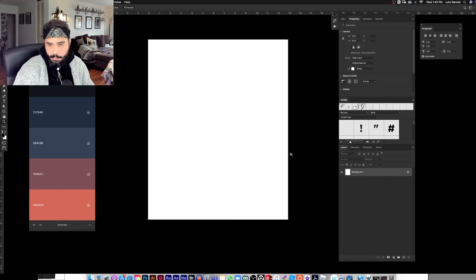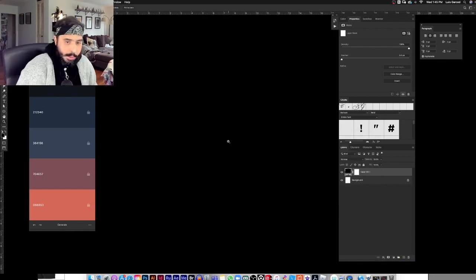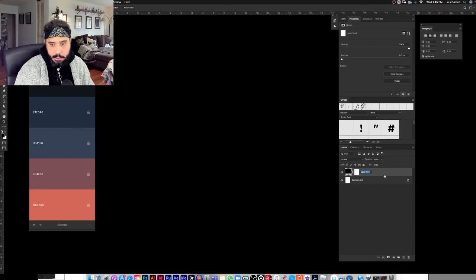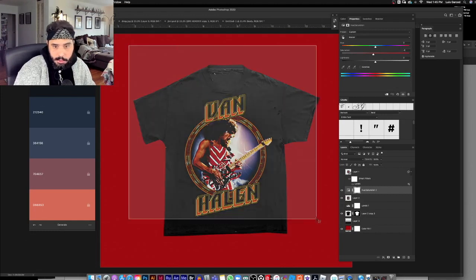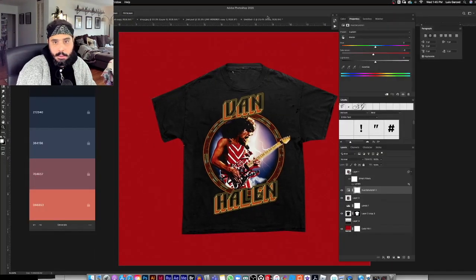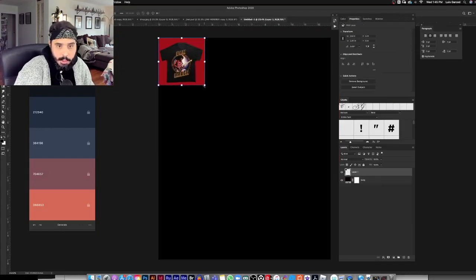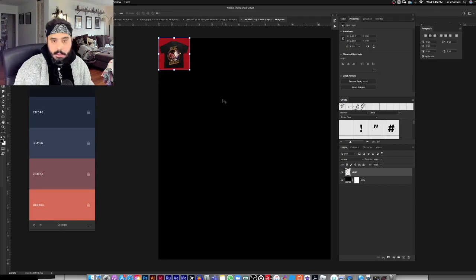All right, so now I'll make my solid color black as a background. That'll be my body color, so I'll just name it body. Get rid of this background layer, you don't need it anymore. Alright, so screenshot this and bring it into my new file and just put it up in the corner just for like a guide reference.